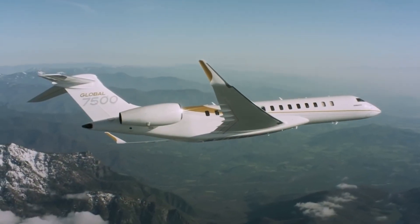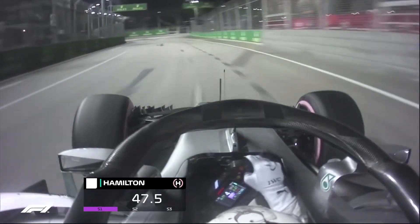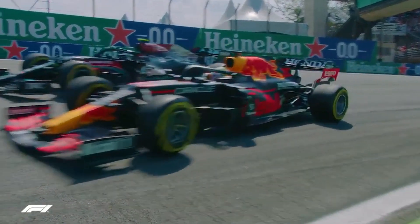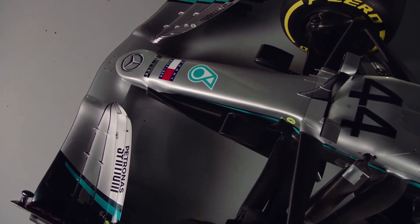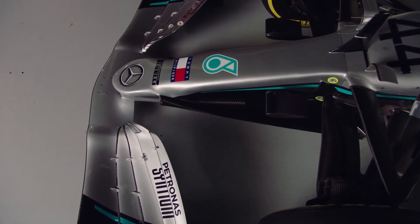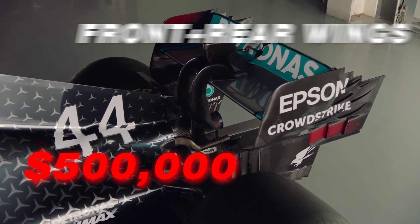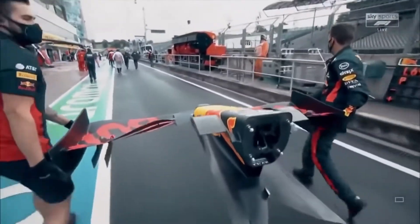Planes have wings to help lift them off the ground, while Formula One cars have wings to keep them stuck to the ground, giving them more speed and ability to dart around corners. F1 cars have wings in the front and rear, but the front wing is much more complicated and does most of the work. Each ridge and curve is perfectly designed to direct air around the wheels and down the sides of the car, improving performance. The two wings together can cost up to $500,000 and are sometimes even replaced mid-race because any sign of damage to this part can greatly reduce the speed of the car.